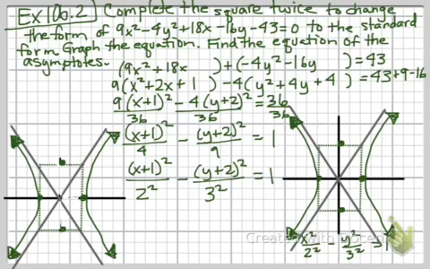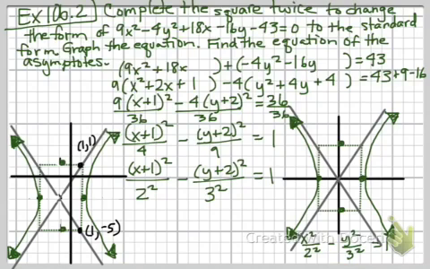So from here, we can take that graph of the hyperbola and then we know we need to shift it. We need to shift it 1 to the left and 2 down. And so the center of those asymptotes is going to be at the point (-1, -2). From here you can see that the axis is denoted in black, and we can identify a couple of key points. So the point (1, 1) is the upper right hand corner of our rectangle, and the point (1, -5) is the lower right hand corner.